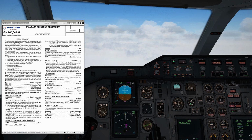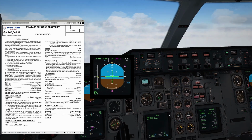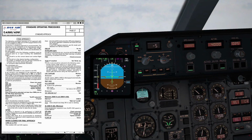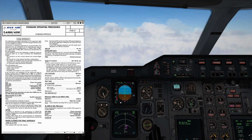Now, heading selection as required. Airspeed, we check below VFE. VFE is the extension speed of the next notch of flaps. The maximum speed at slats 15 is 250, so we need to make sure that we're below that. We are at 200, so we're good. We don't risk overspeeding the flaps.